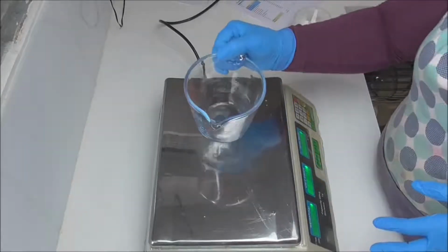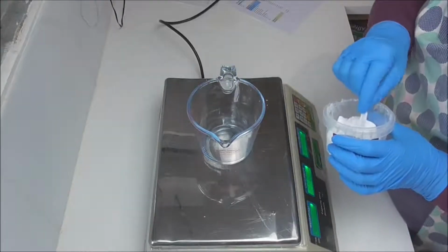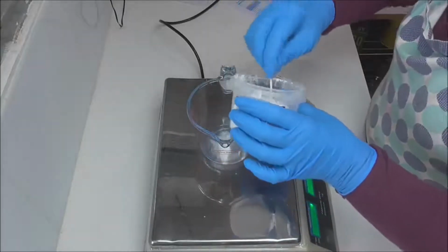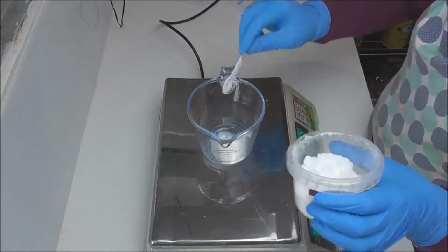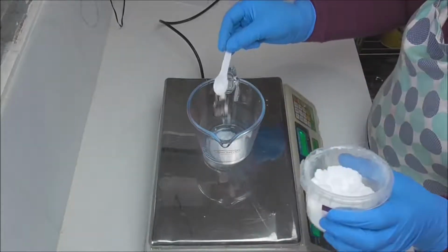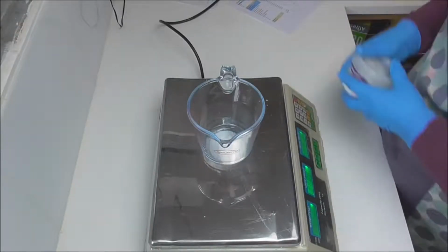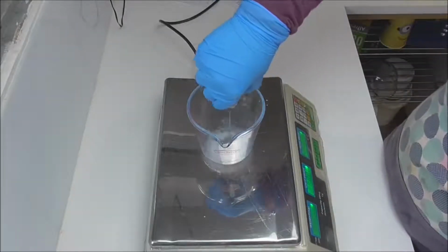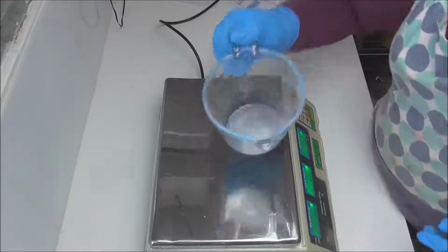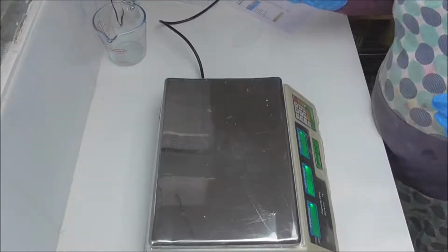Now, in my jug here, I have put a little bit of distilled water, because I am adding some DL-panthenol into my recipe. This is vitamin B5, which is meant to be extremely good for the hair, and it is also meant to add some conditioning benefits as well. So we're going to add that in. DL-panthenol is water soluble, so the idea is I'm popping it in here and letting it dissolve in the water, so that it distributes through the shampoo bar a lot easier. So I've popped that in there. I'm just going to give it a quick mix with my mini whisk. You can see all the bits of the DL-panthenol. But for now, I'm just going to pop that to one side and let it all dissolve.